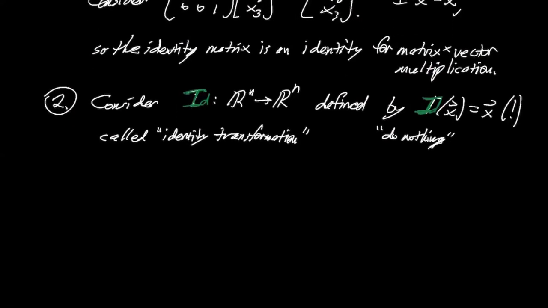And the question you want to ask is, what is its matrix? What is the matrix of the identity transformation? So pause and think about it for a second, and hopefully you can see where I'm going with this, but you might try to verify it for yourself.